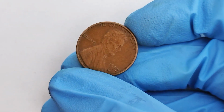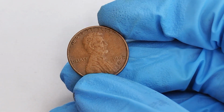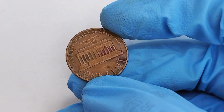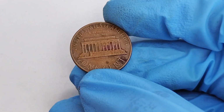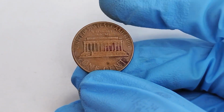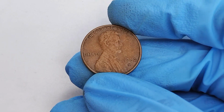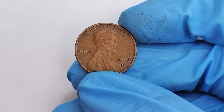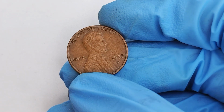One of these rare 1982 D pennies surfaced, and it didn't just sell for a few hundred, or a few thousand. At auction, it shattered expectations, climbing higher and higher until the hammer fell at over $1 million. A single penny, a coin most people would ignore, had just rewritten coin collecting history. Collectors were shocked. Dealers rushed to get their hands on every 1982 D penny they could find. Suddenly, the hunt was on. Was there another one out there?